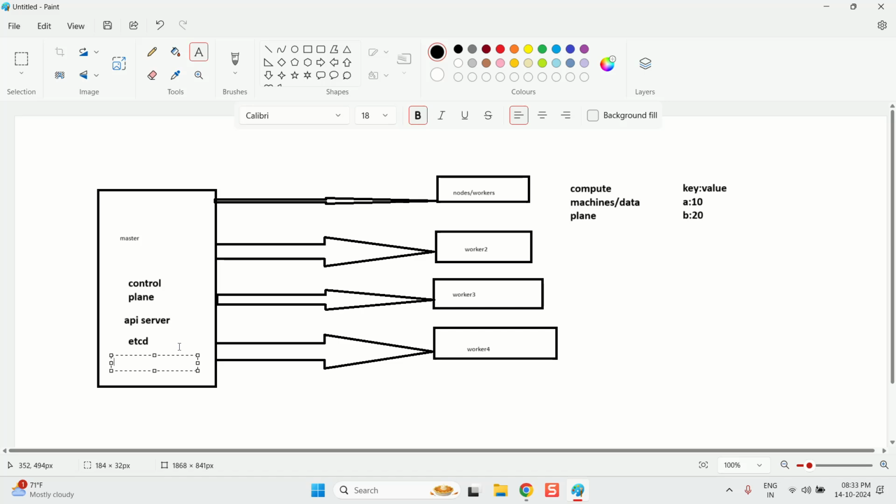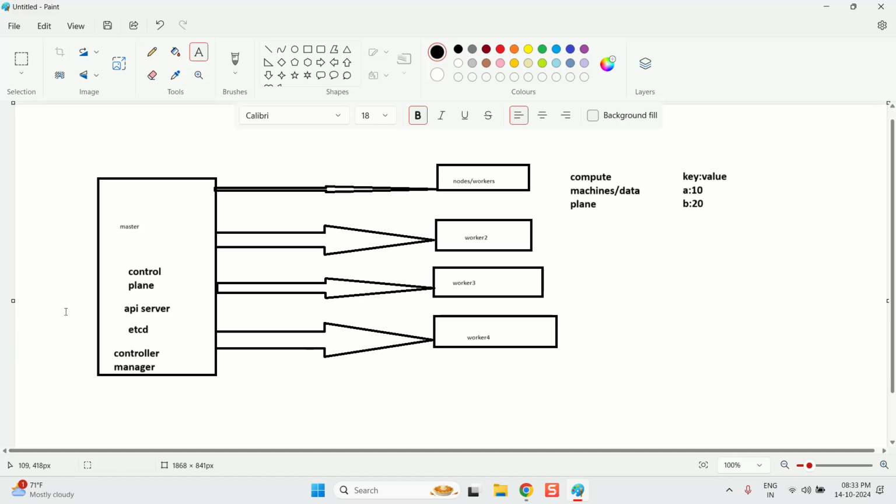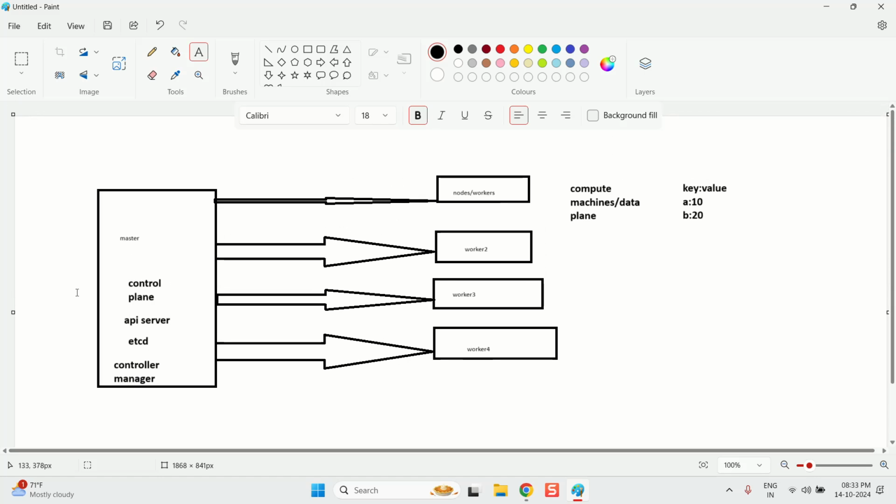Next, we have something called the controller manager. I told you, right? I wanted to create 5 containers, but out of that, one container is down for some reason. What I told, Kubernetes will automatically create that one container which is missing. Correct? How it will do that is, this guy, the controller manager. This guy will do the creation part. Controller manager is the one which will do the task.